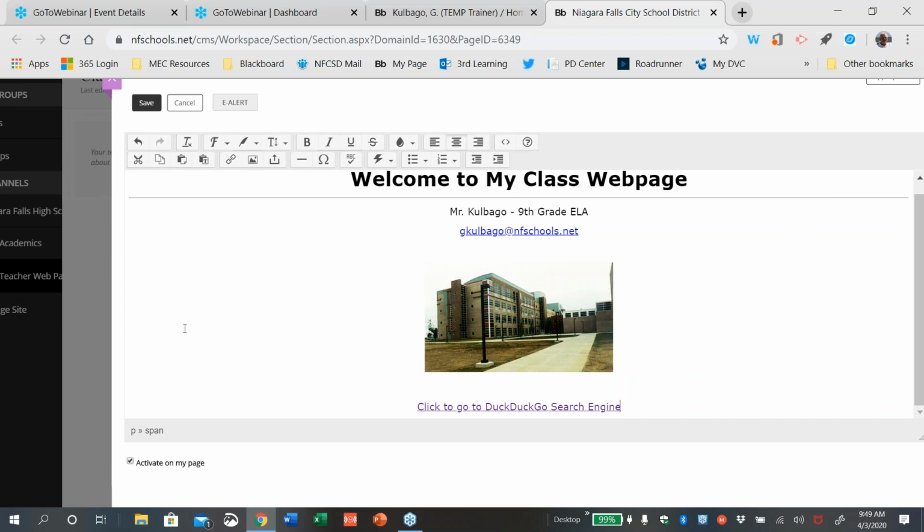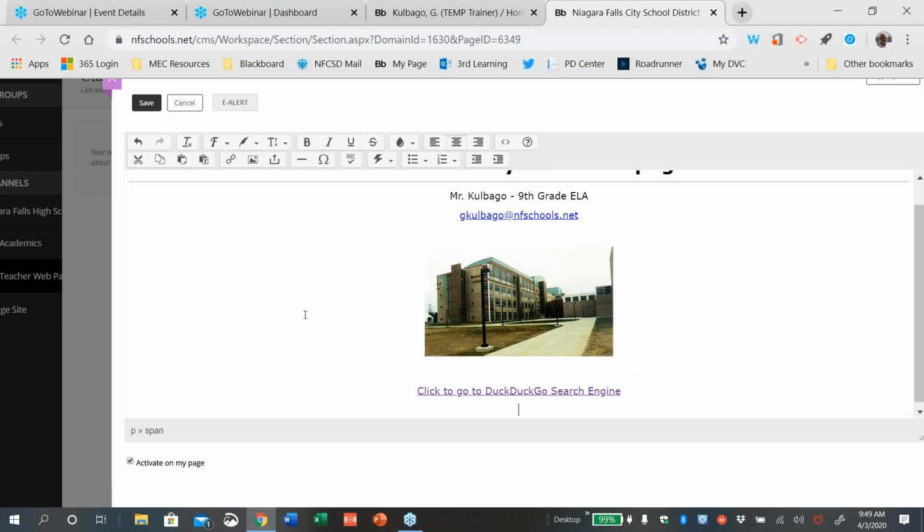You may find it much simpler to save each step of the way, as you can work on each item of content here. That may be another reason to use more than one content app. You can save them as you go. We haven't saved this yet. This web page is not live yet.